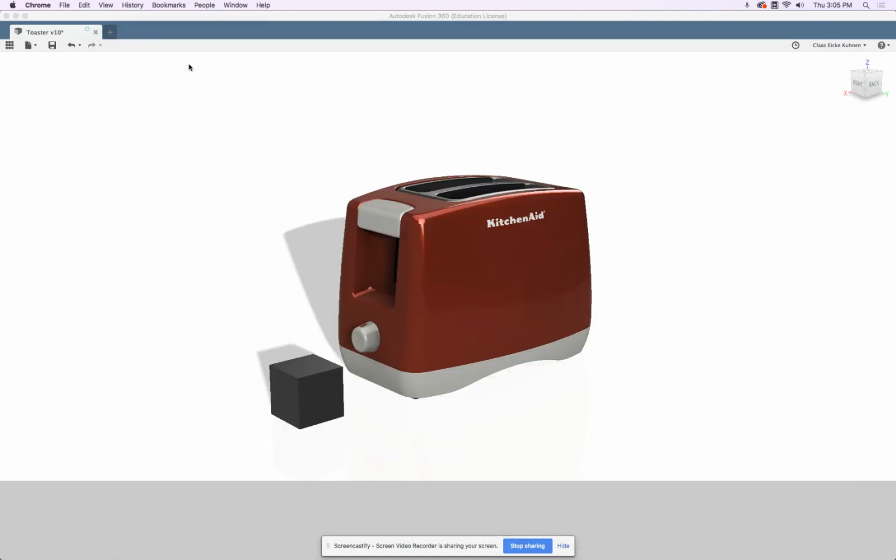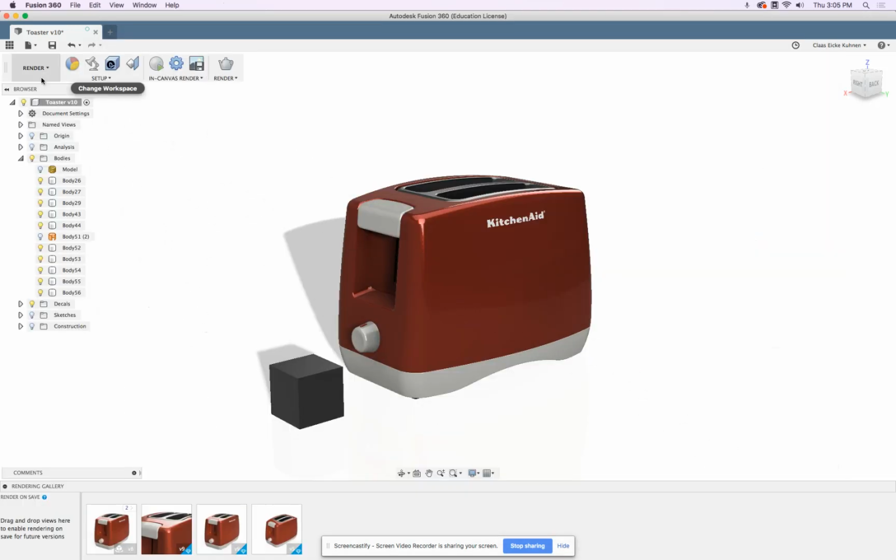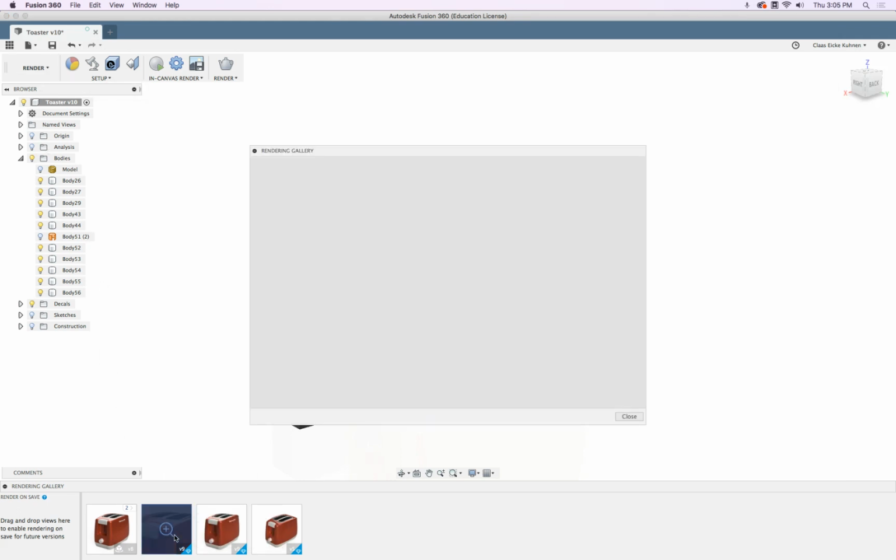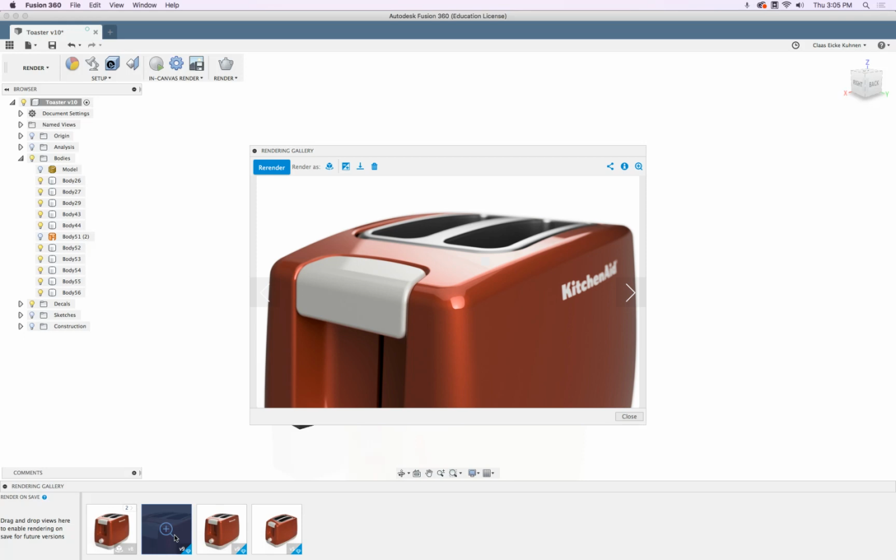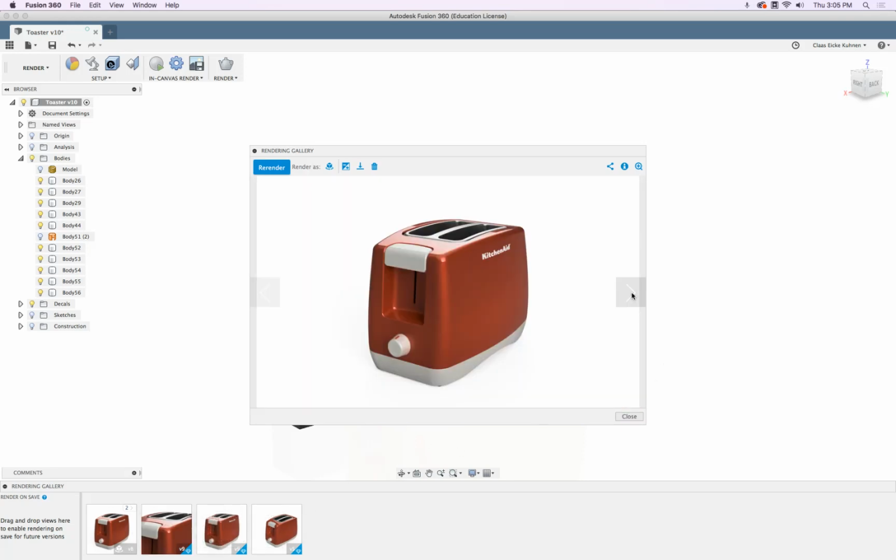Good. So before we continue, I will go to Fusion and pull up some of these renderings I did. And those I will now rebuild in Blender. And I will show you the process, how to set everything up. This is going to be the introduction exercise for rendering Fusion models in Blender.